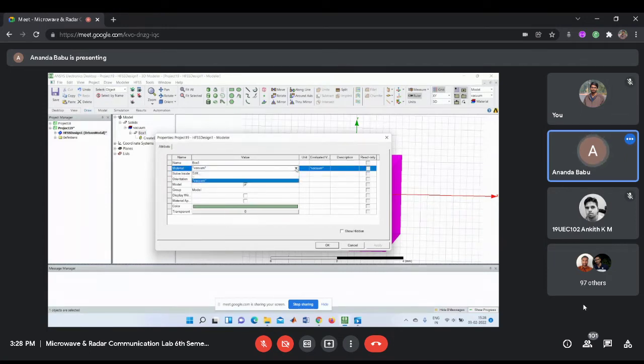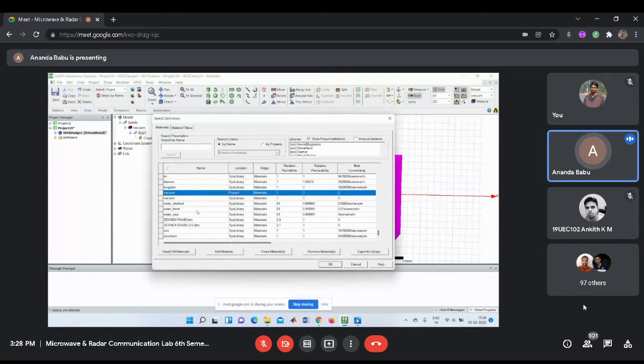Click on this and go to edit. These are the different substrate materials. Generally we prefer FR4, because the cost of the FR4 substrate is very cheap and it is easily available in the market.